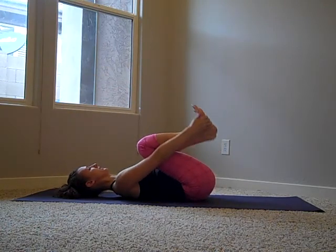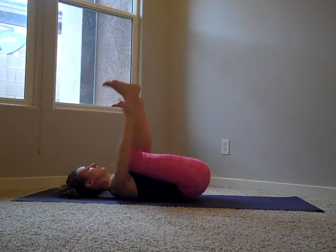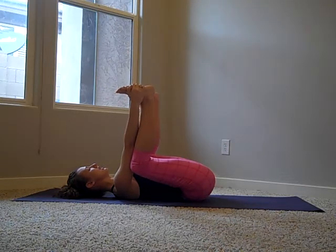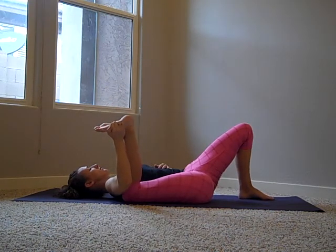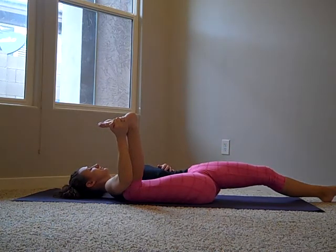Grab the outsides of your feet, pull the knees in for happy baby. Try not to lift the tailbone up, send the tailbone down, low back pressing into the mat. If you're okay here, stay here. If you want something a little bit deeper, drop the left foot down on the mat, pull the right knee towards the floor. If this is still okay, extend the left leg down.